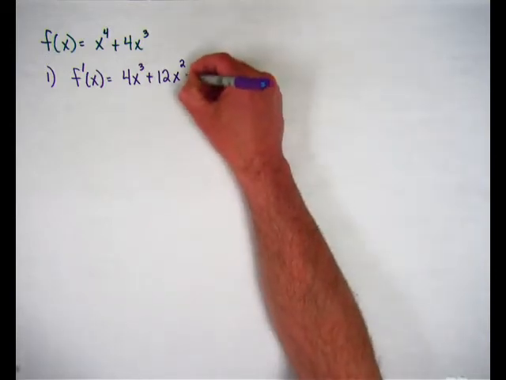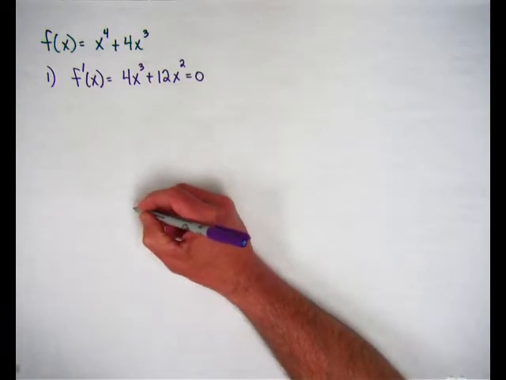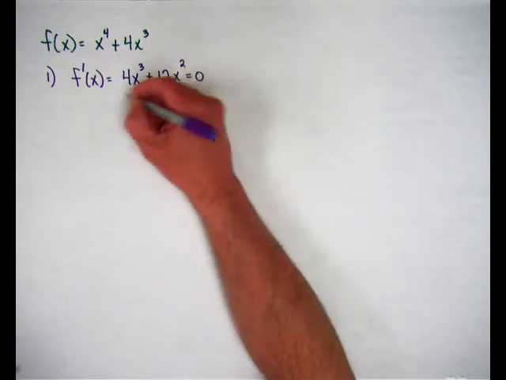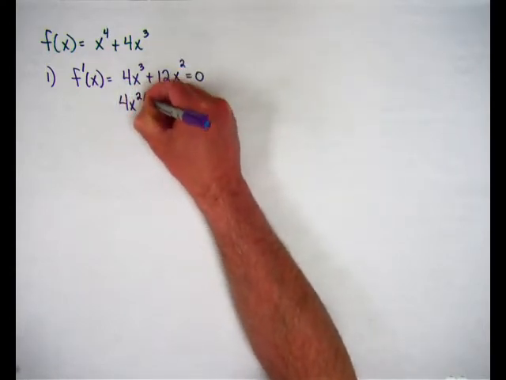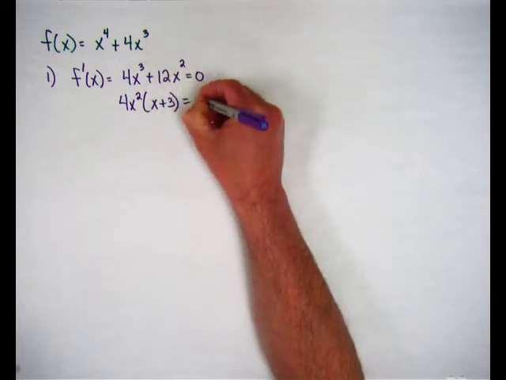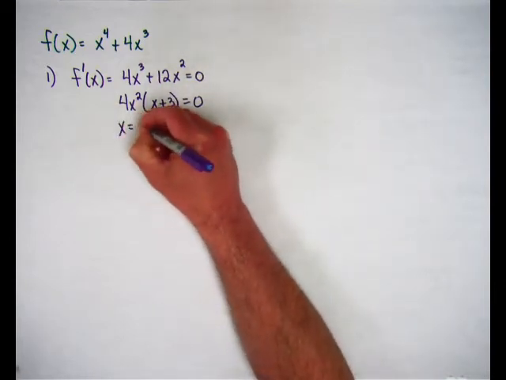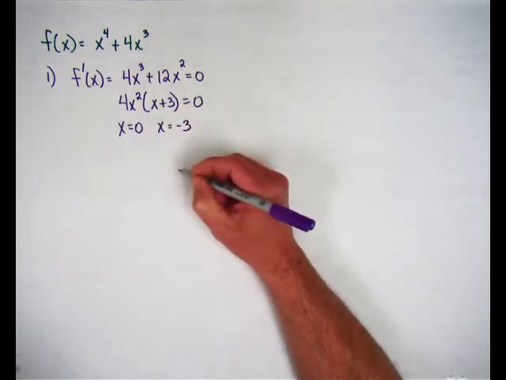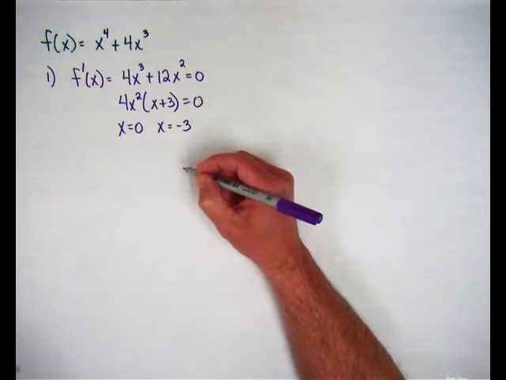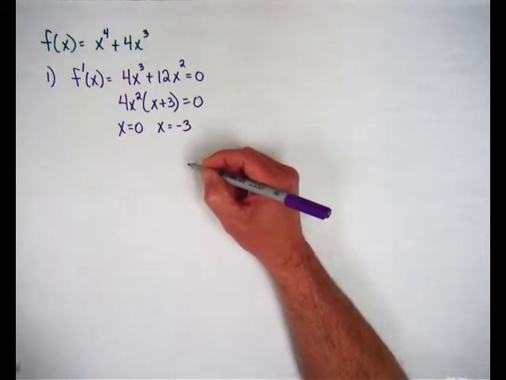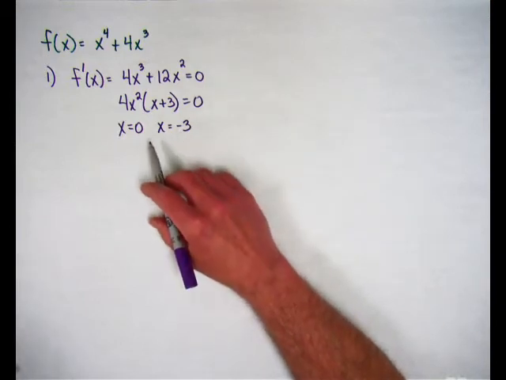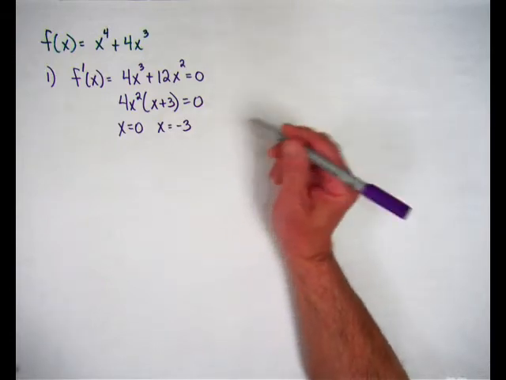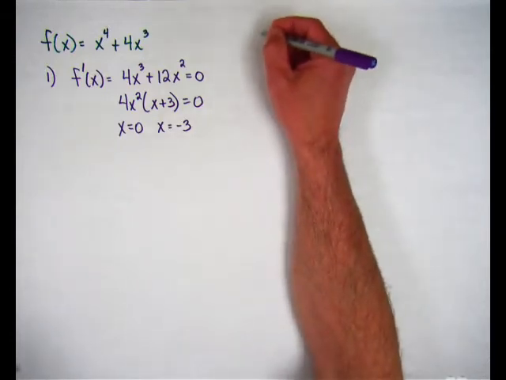And so what you do is you start by making it equal to 0. So you turn your first derivative into an equation by making it equal to 0. To solve, you would take out a common factor of 4x squared times (x plus 3) equals 0. And we end up with two critical values, x equals 0 and x equals negative 3. Critical values, if you recall, are any places where the derivative is 0 or where the derivative is undefined. So what we have here is 0 and negative 3, which means that at those two places our curve has a horizontal tangent. So what we do now is we perform what's called the first derivative test.